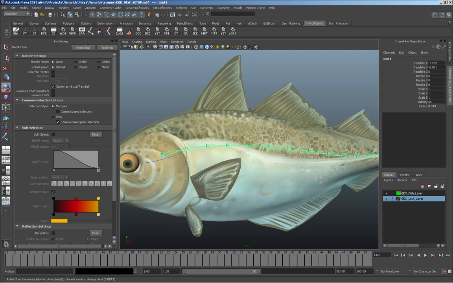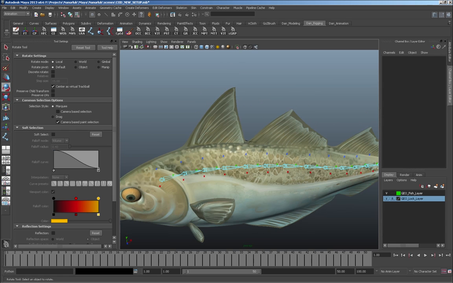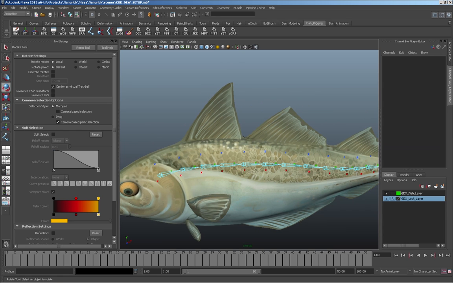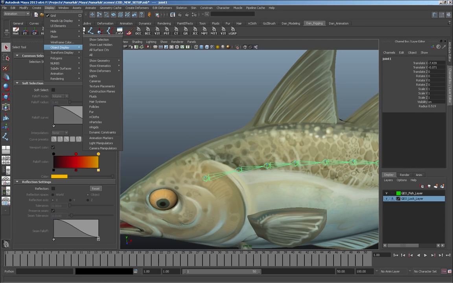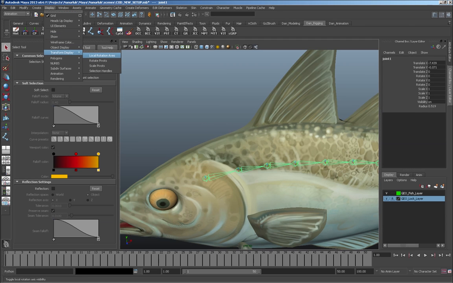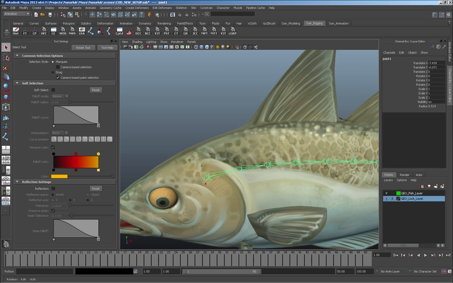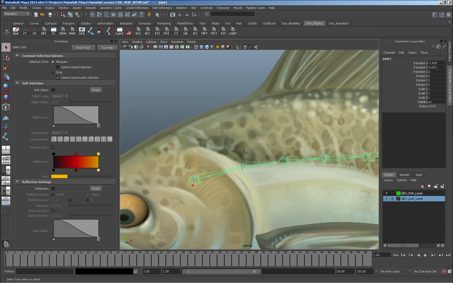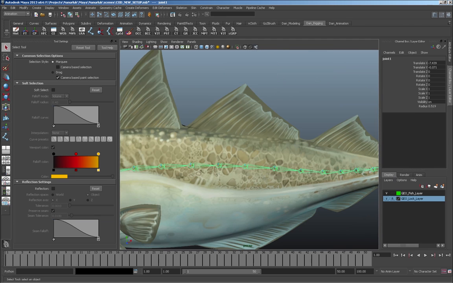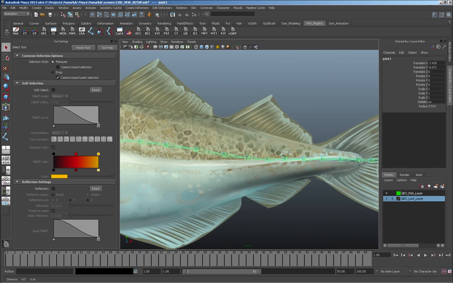One way you can check your local rotation axes is by pressing F8 and then enabling the question mark, and you can sort of see everything. If you need to actually look at the local rotation axis of the joint, you can go to display, and it's under transform display and local rotation axis. I've also created a little shelf item here for me to use to do that. And you can just look at the actual orientation of that joint here as well. But I'm going to turn that off for now. They actually look okay. Everything looks like it's lining up properly.